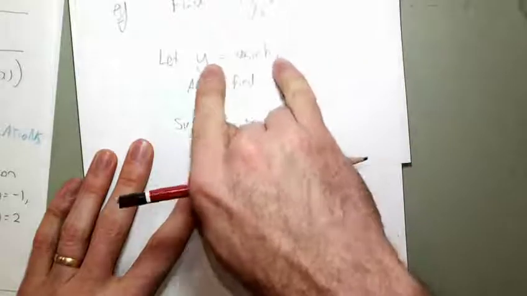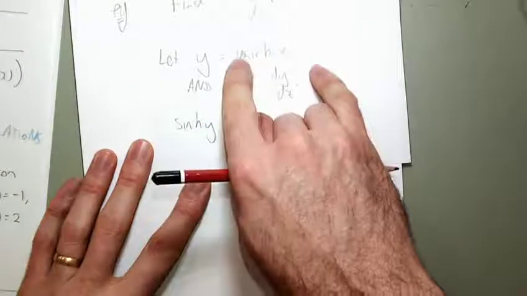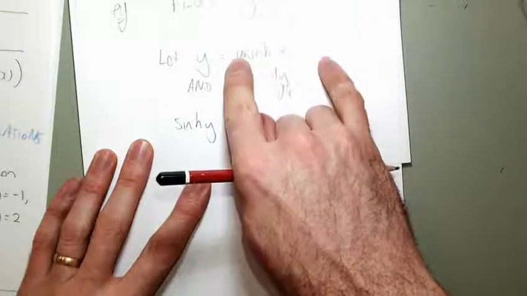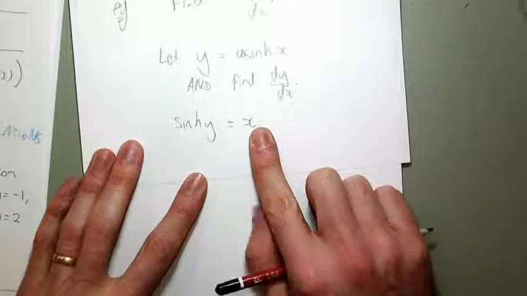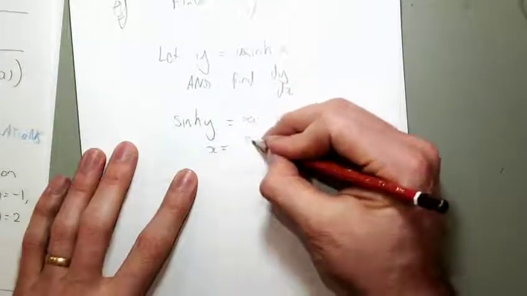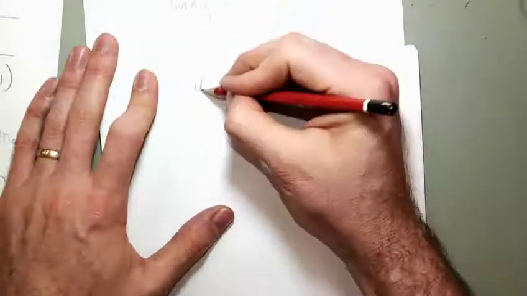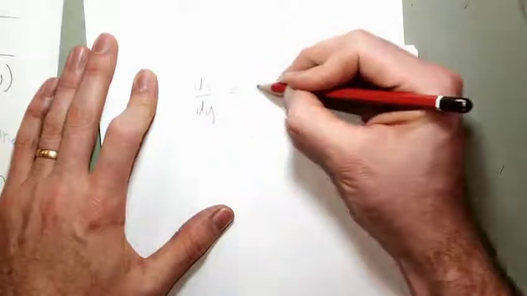So start with this one. I'll do sinh on the y, which produces sinh y. And sinh of arcsinh is just nothing, so that's just x. It's just the do nothing function. And so I have that x is actually sinh of y. And so dx on dy is cosh y, because the derivative of sinh is cosh. Awesome. And so therefore dy on dx would be 1 over cosh y.